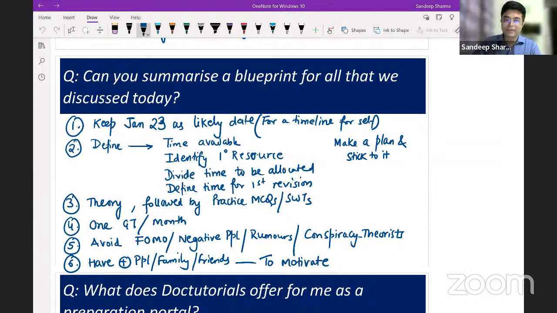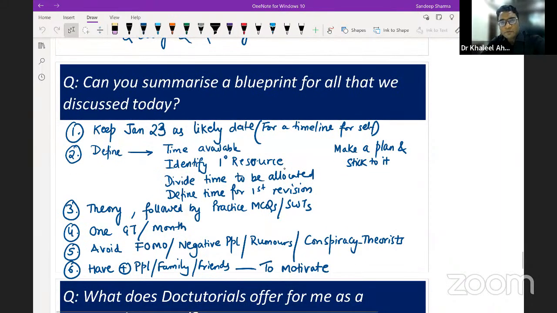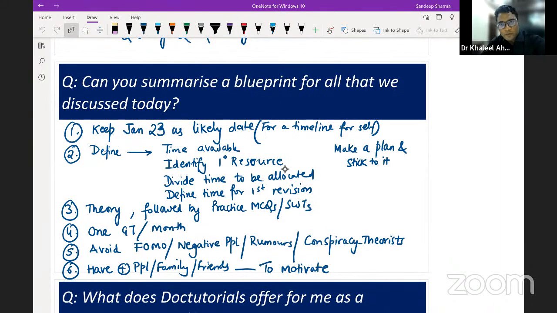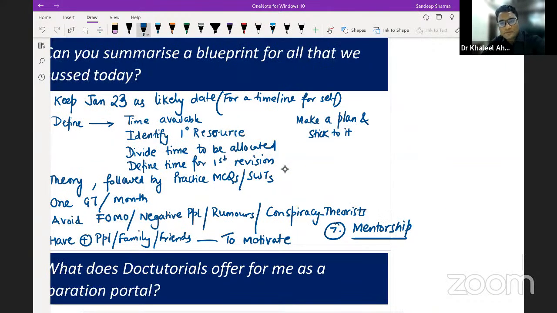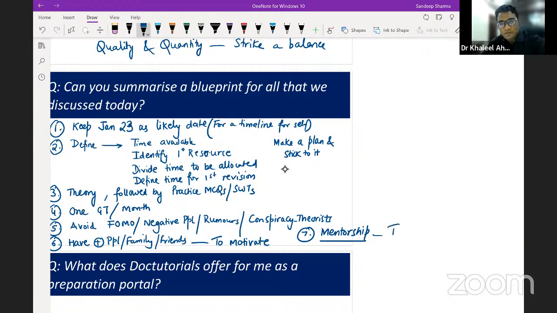And it's important to have proper mentorship also. I think you should make time to find mentors you can speak to. It could be your family, your friends, or your teachers, right? We have JP sir so active in interacting with our students. Rahul sir is so active, and you can always discuss your strategy with them. It gives you a sense of relief and a sense of guidance throughout. So choosing mentorship is important.